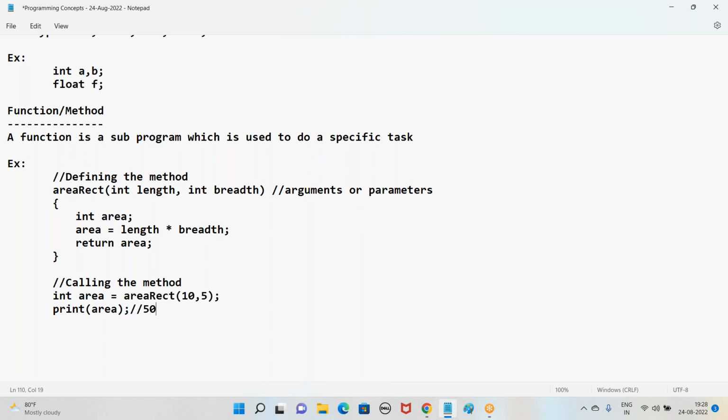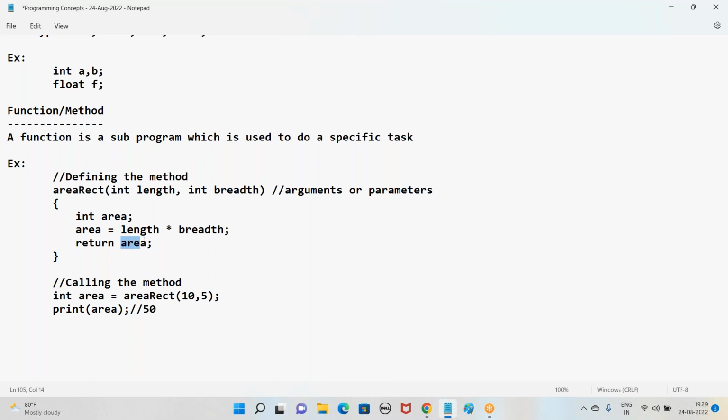50 here. Then the important point here: the value whatever you are returning, area, what data type is it here? What is the data type? Integer. What is the data type of area? Integer. You can see here.